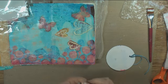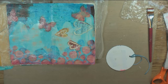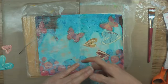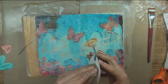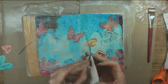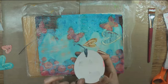Okay, I just want it to stick down. My nails are breaking all over the place. Get that glue in there. Oh my goodness. I want to put pop dots behind it, but I don't want it to pop that much. So, we're not going to do that. And this is the very first time I've ever written with a calligraphy pen, so it's not the neatest I could probably do, but I like it well enough I'm going to use it.